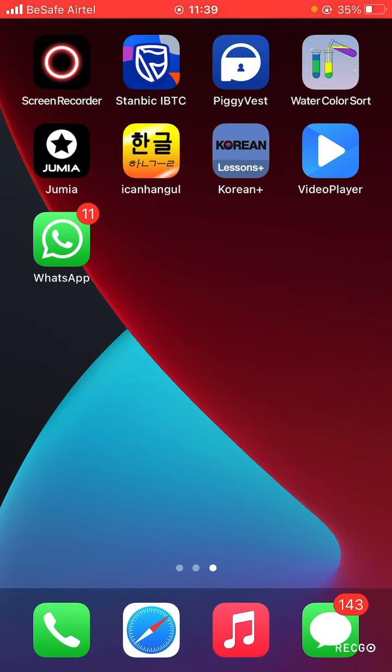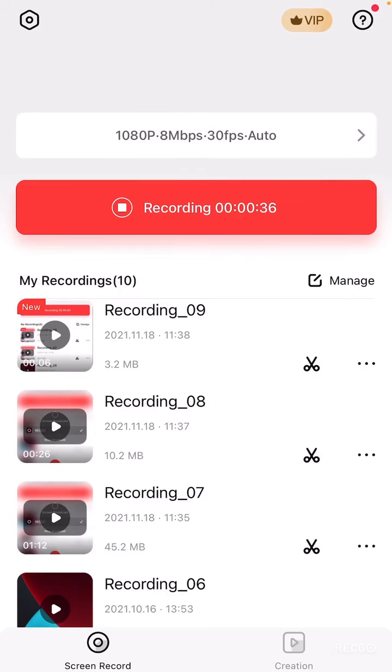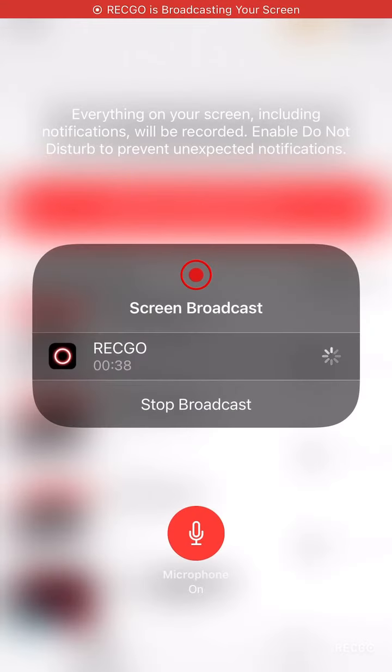So what you're going to do is, once you download and install the app Screen Recorder, you click on it, and you see the red star. Click on it. So here you see stop broadcast. That's because I'm broadcasting at the moment. If I click on it now, I'll stop broadcasting. If you just want to make a video that you don't want sound, just a normal video without sound, you click on micro.